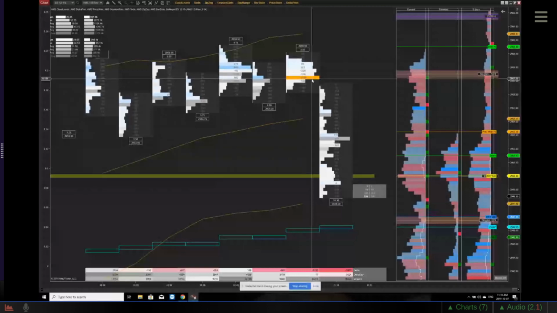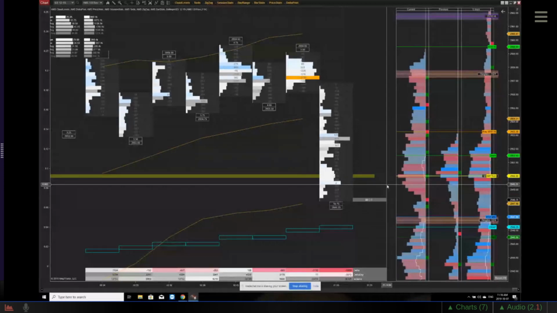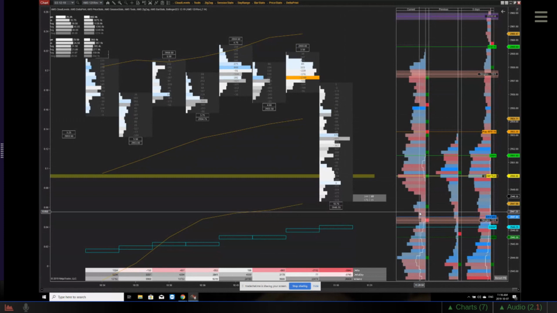But it's interesting. If I'm in a trade and I'm watching something at a given area, I start watching the colors within this area. Is pink going to turn to blue, or is blue going to turn to pink? If pink turns to blue, it's moving higher. If blue turns to pink, it's moving lower.